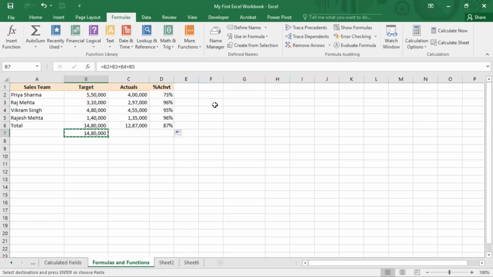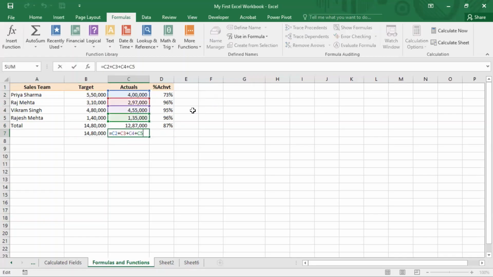If I copy paste this formula for actuals, you will find it is now referencing C2, C3, C4, and C5. So this is the definition of relative referencing, where a formula by just dragging or copy pasting calculates or performs the output depending on the relevant columns or rows that you have set the formula for.